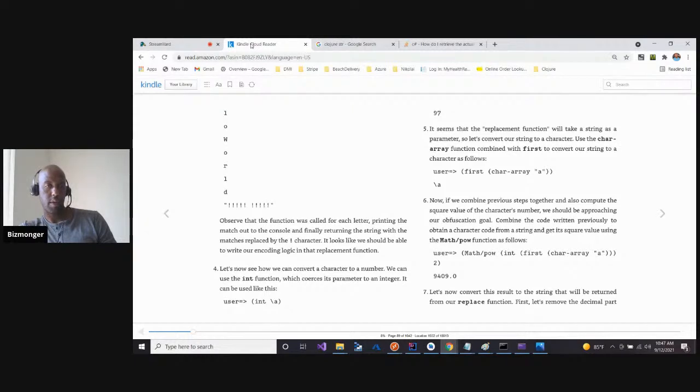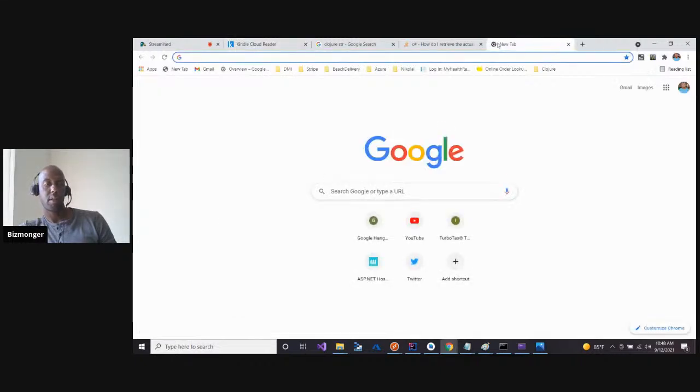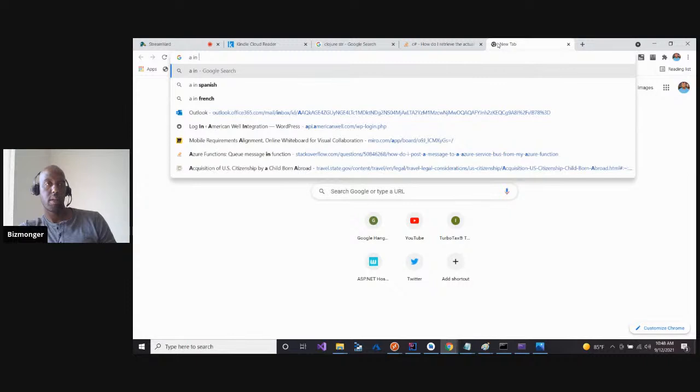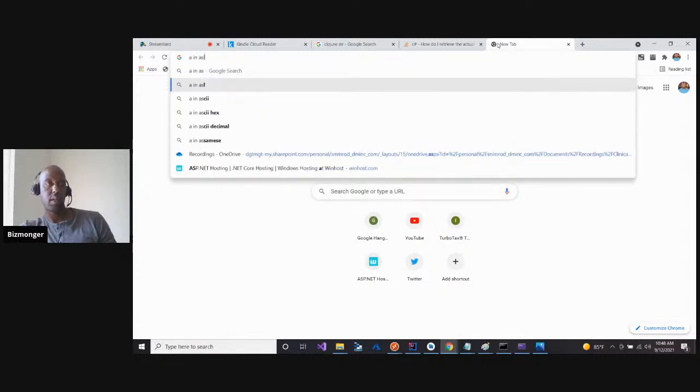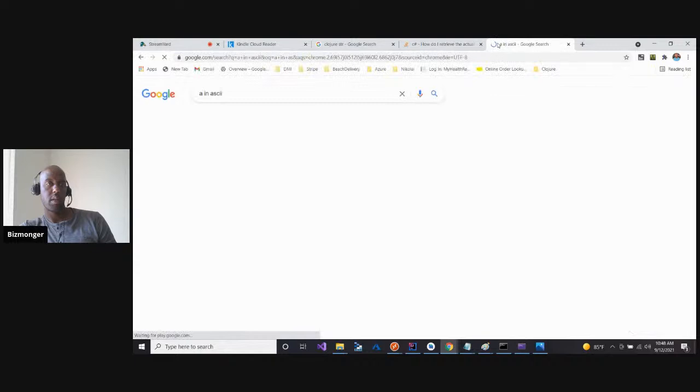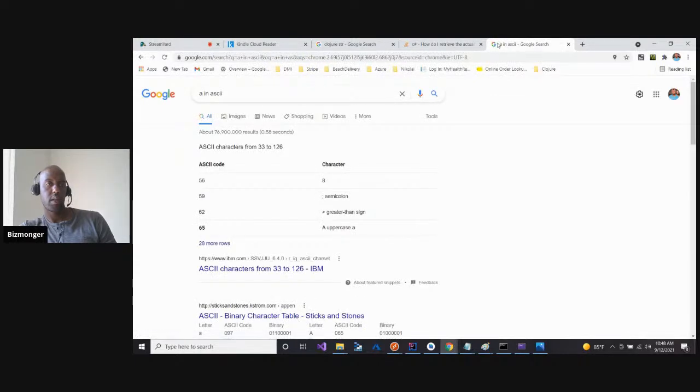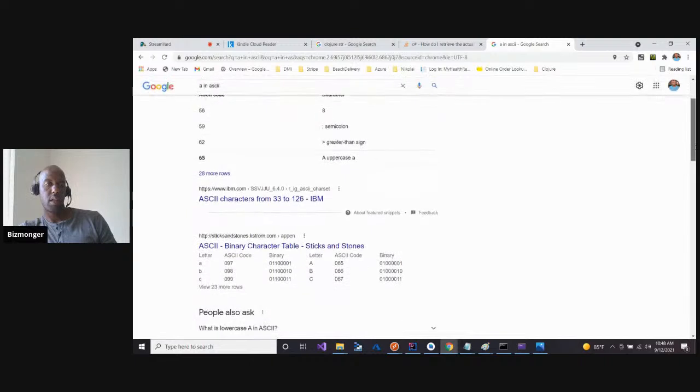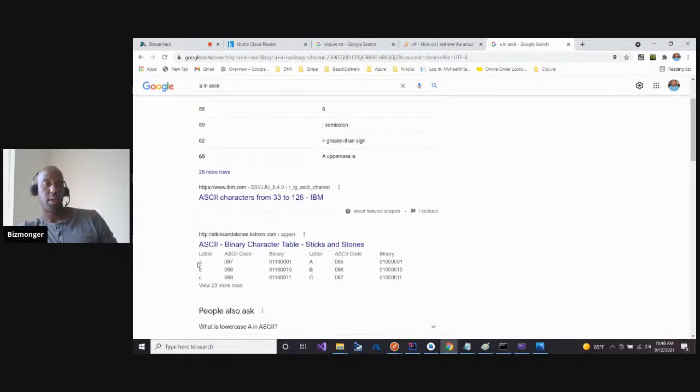We can use the int function, which coerces this parameter to an integer. It can be used like this. Since the replacement function will take a string as. How is A 97? Hold up. ASCII code is 97.